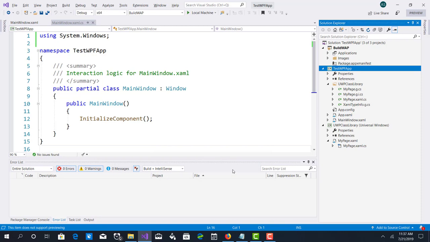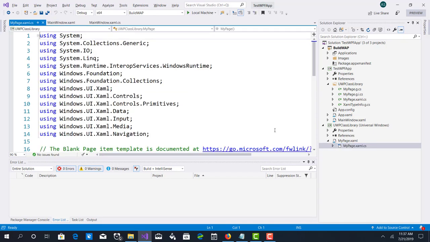Okay, next we're going to bind the data from the desktop application to a field that we're going to insert into the custom control. So we're going to come down to the MyPage.xaml.cs and select it.